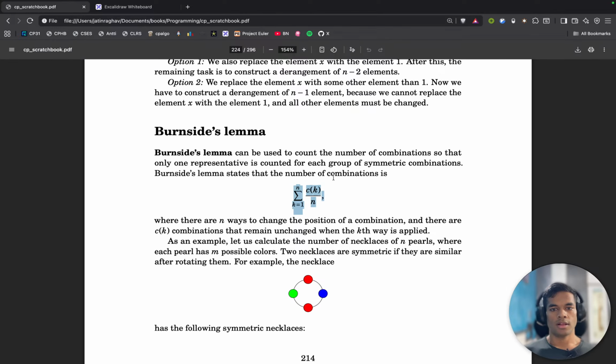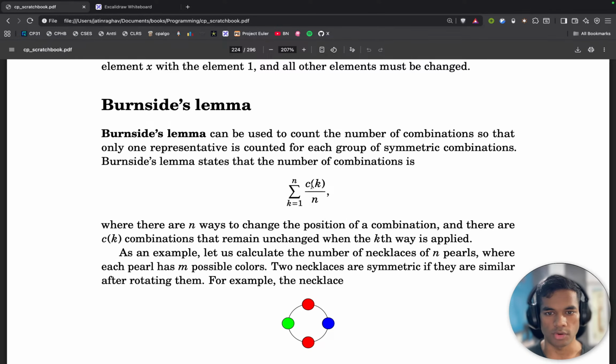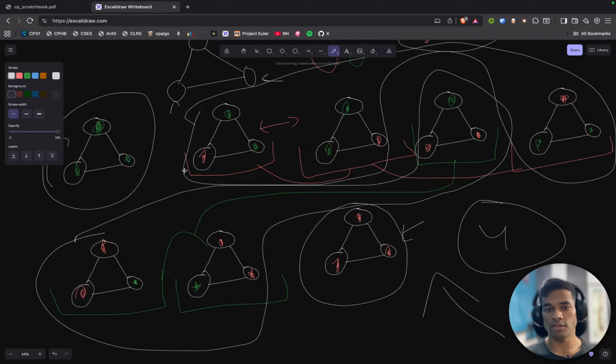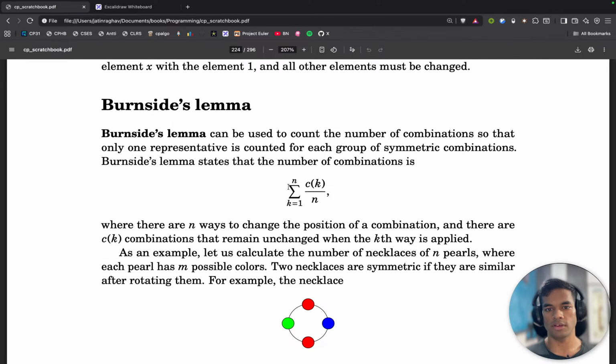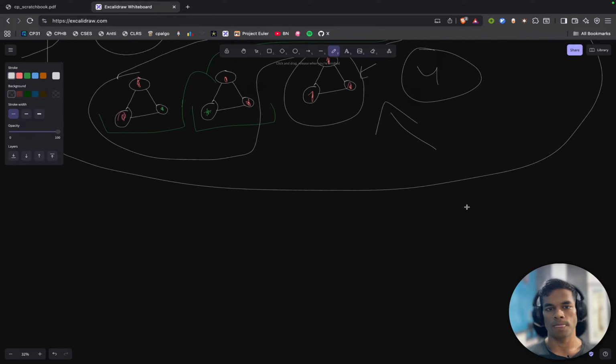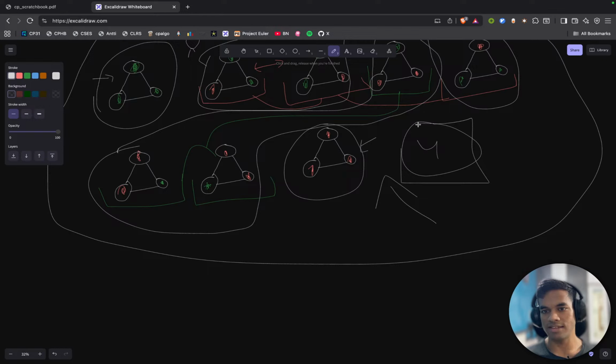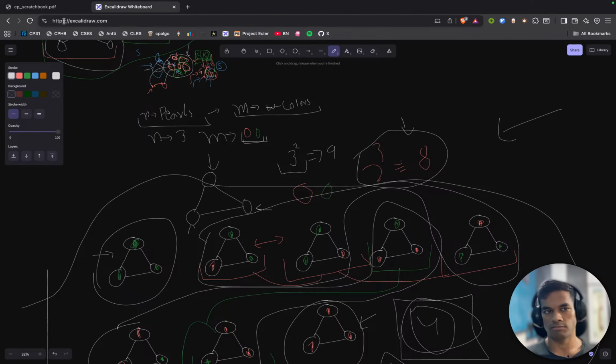Okay, so now we have to see how this thing fits. What is this formula? They are saying that this is the formula for Burnside's lemma, and I want to make sure that this is the problem that we are trying to solve with this formula, the problem of overcounting. And the claim is, using this formula, we can solve our problem of overcounting and actually get the number of distinct configurations, which is 4 in this case, right?